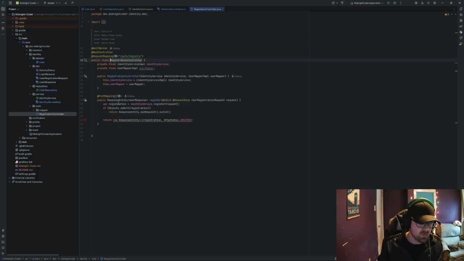So here is where we say that our registration, which is our response, is equal to our service.register. And if that happens to be null, there was a bad request. Else, we are going to just return with that reply that we've got.